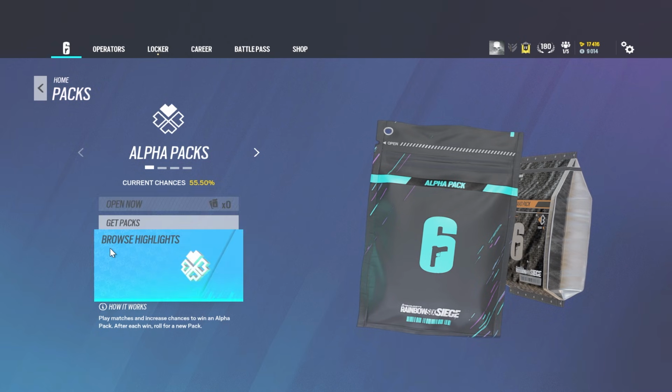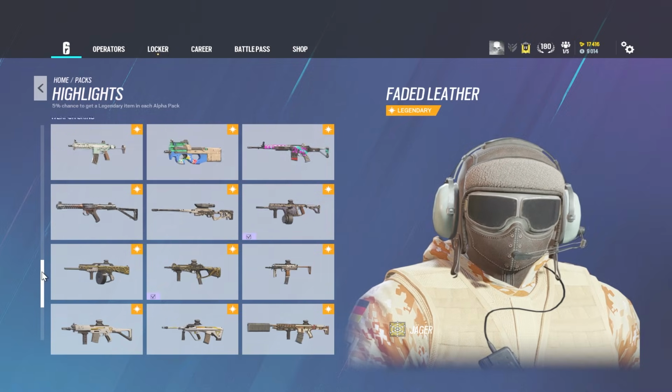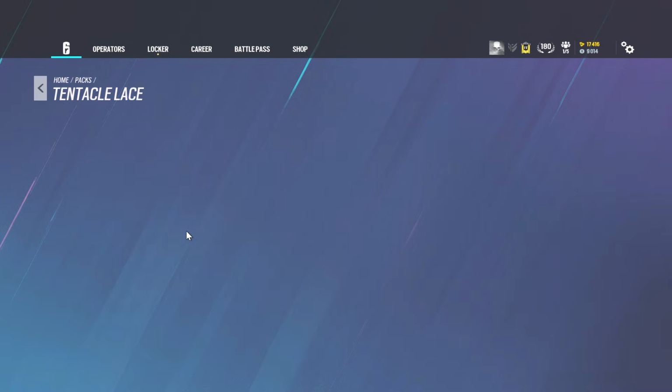Now this next bar here is a little different, but I just want to show you something. If you go to the highlights and alpha packs and scroll down to the legendary weapon skins, you'll see this skin here, Tentacle Lace.